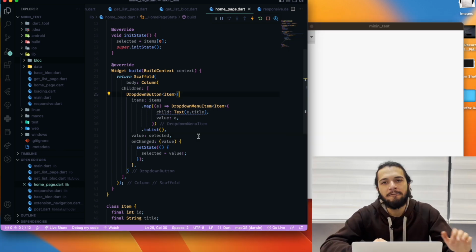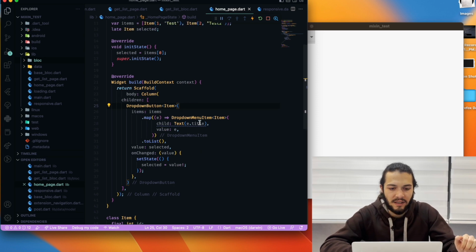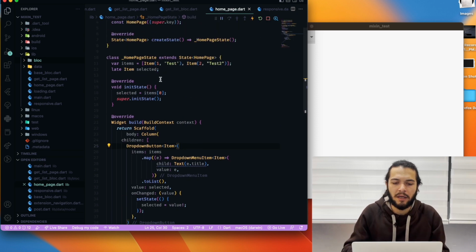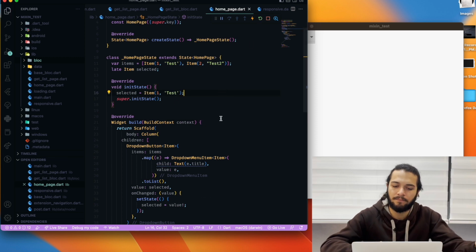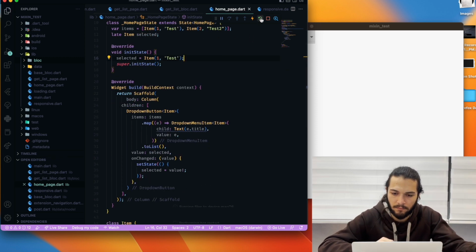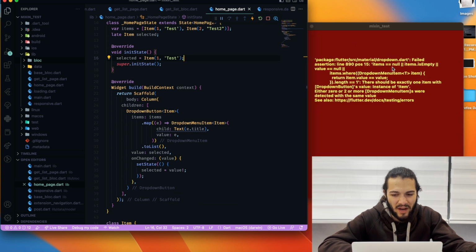First of all, I want to see what happens if I create another instance. For example, I copy this, bring it here and run it again. We have an error.